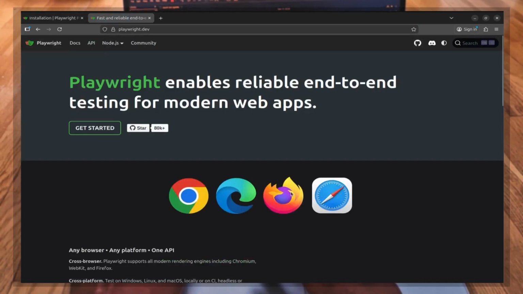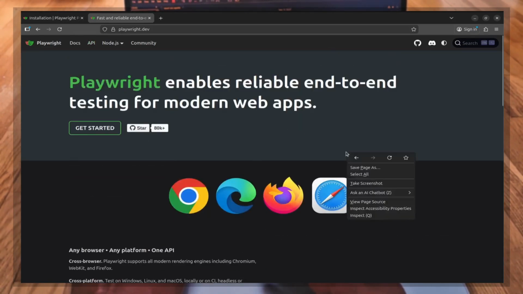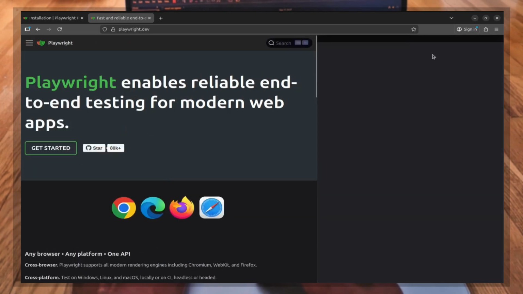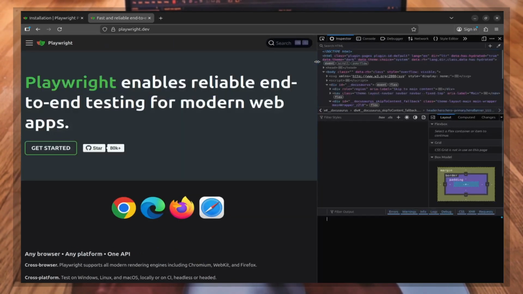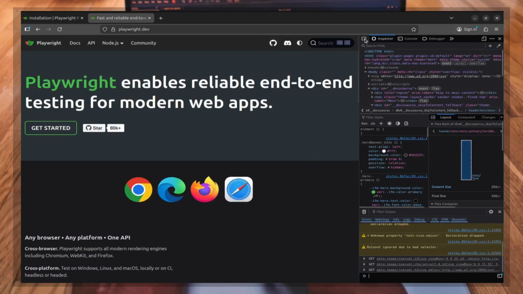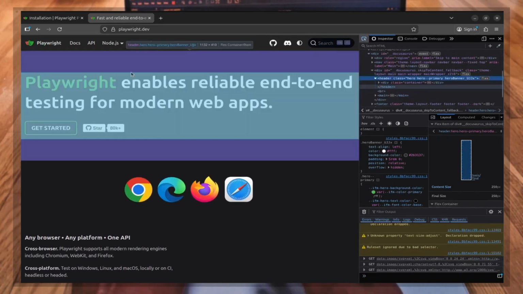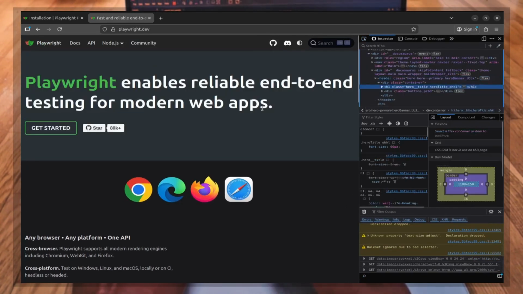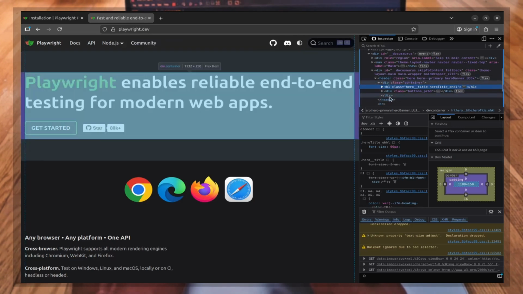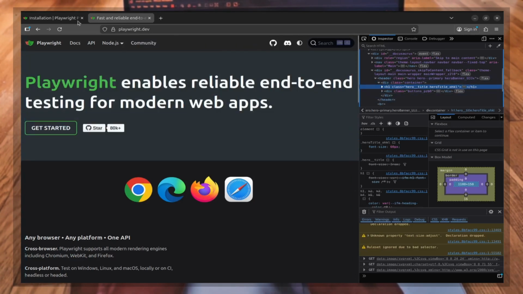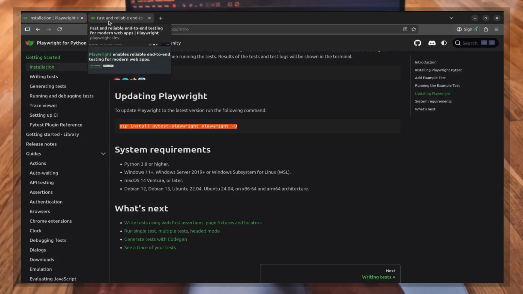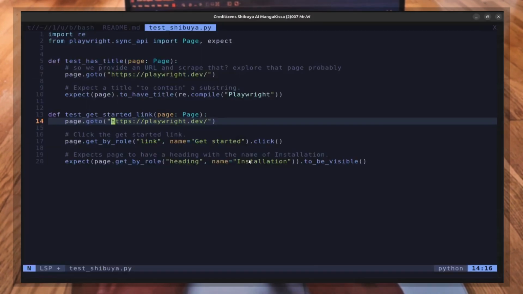That's where we see the title, Playwright. It's a very simple page, really good page to test. And that's how AI agents are able to interact with the page. You can inspect the page to see the HTML, the different tags where the text is located. Let me just open the terminal.